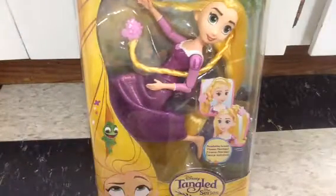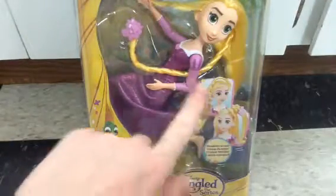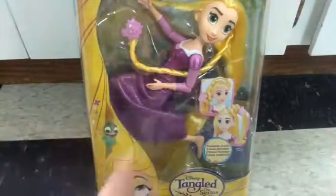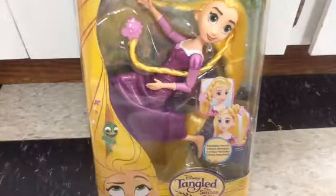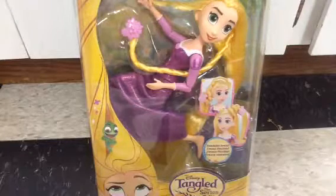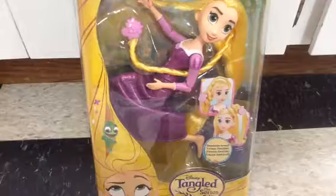So I just wanted to talk about the box a bit first. I really love this because it just explains why this braid is different. I just thought that that was really smart. Also those pictures just happen to be adorable. So I got this doll for $5 at a Five Below store. I thought that was a super, super good deal.